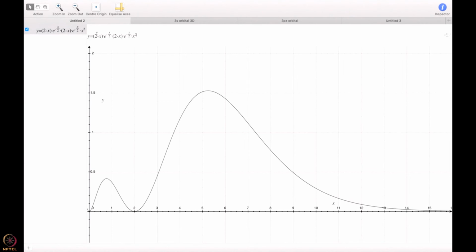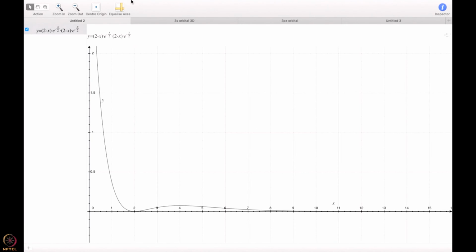See, this is a picture that we had shown you earlier, is it not? This is your radial probability distribution function, okay. And in case you miss something, I will just repeat the show for you. For now I will remove r square. Remember where small r square came from? It came from the volume element. So, if I just remove it, what I have is psi 2s square, psi 2s multiplied by psi 2s, the square of the wave function. This is what the square of the wave function looks like, okay.